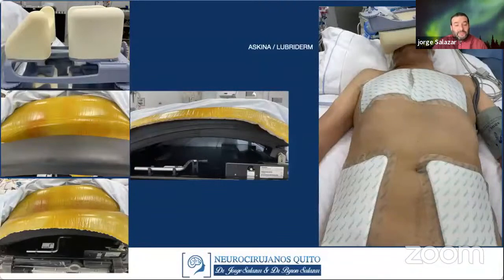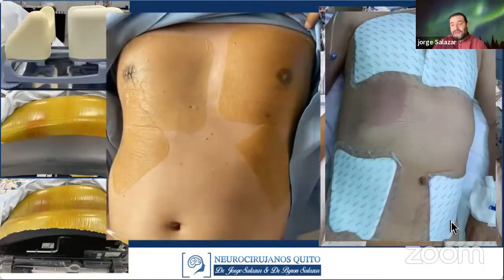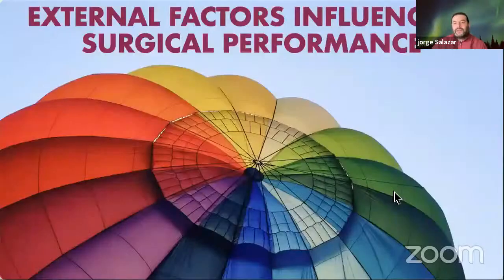Also, it is very important to use as many pads as possible when the patient is in the prone position. Once again, we have to avoid putting the patient directly over the gel pad for the lumbar position. In this case, I did put some pads, but you see here that the space where I did not put pads got a pressure burn. So nowadays I put so many pads to avoid any damage to the skin.